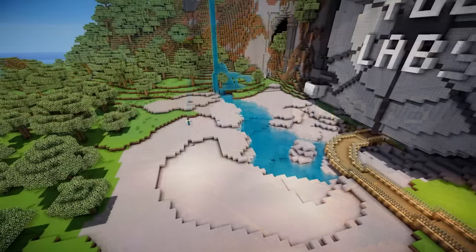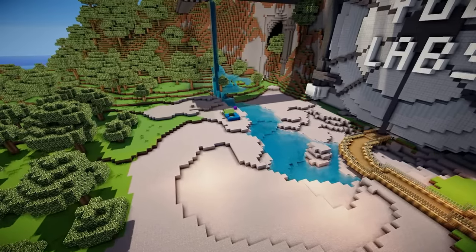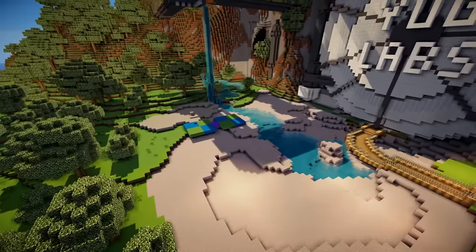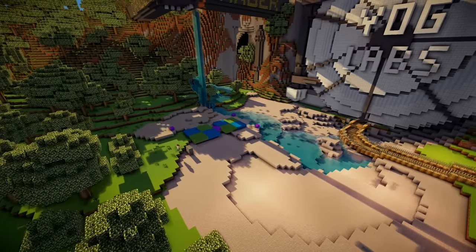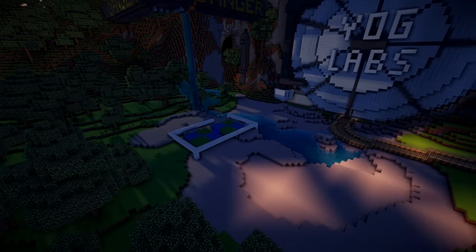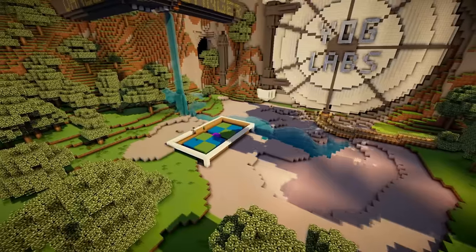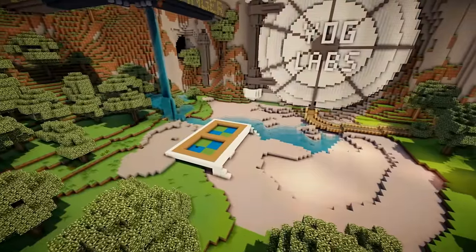I set about putting down the foundations for a platform to build my Robocop statue on. To start with, I considered building just a large Minecraft model player. The model for a player is very blocky, which means it's very simple and easy to build in Minecraft. I took the idea of how many pixels there were in the skin for the model, and then using each block as a pixel, I doubled the size and put down two rough feet, which you see here in green and blue wool. Then I built the platform around those feet, large enough to hold the entire statue.